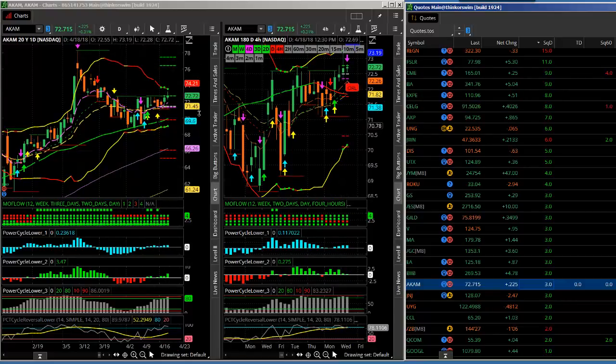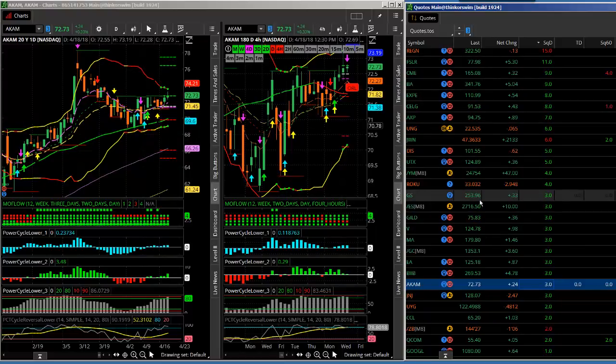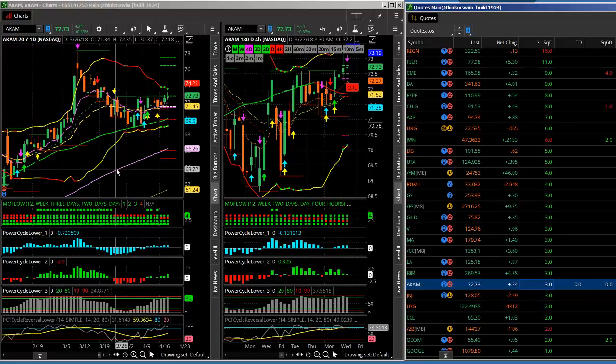This is one way that you can find a lot of different trade setups without having to spend a whole lot of time going through charts each and every night. So that's one of the quick ways that I like to do it.